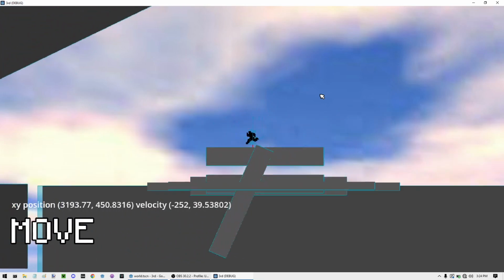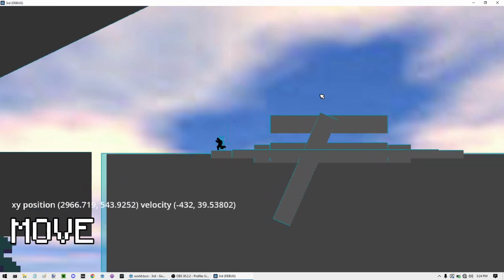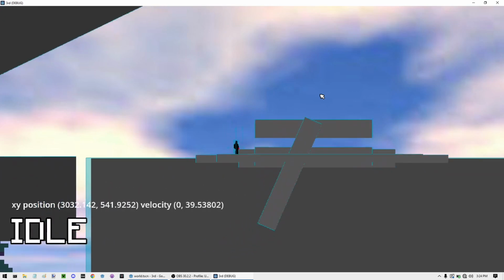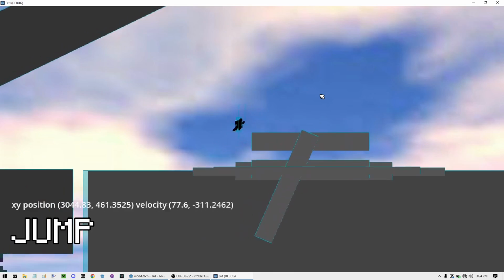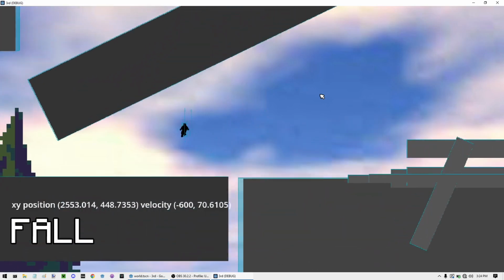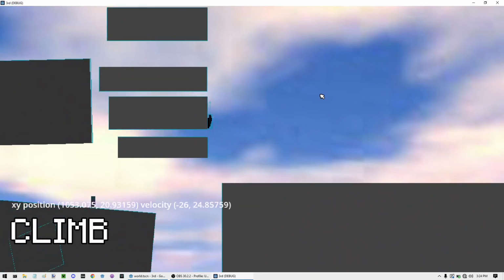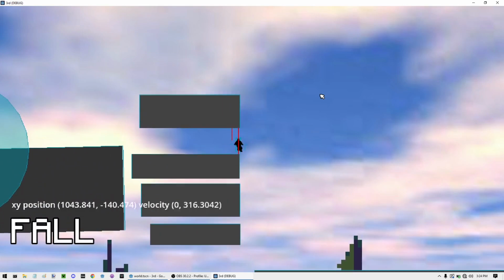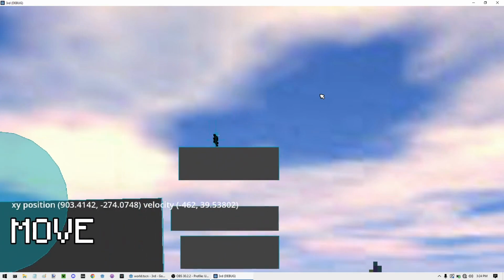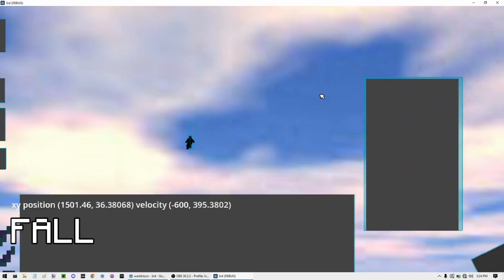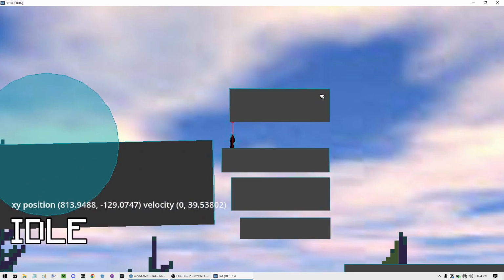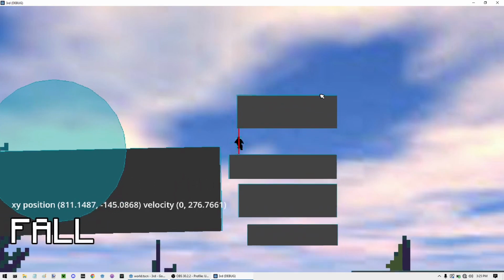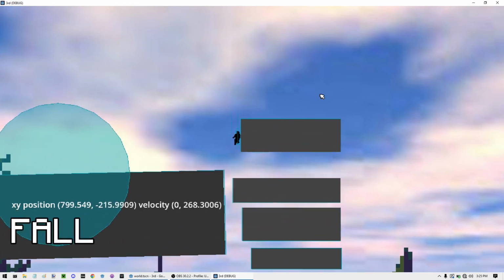And remember the stair-stepping function, the way that I have it set up is that it also works mid-air. So if you're in the air, it corrects you. Let me show the corner correction for the ceiling. That's only activated here when you're jumping. So you hit your head, you move a little bit to the side, it'll push you. Don't know if you saw that. Let me show you for the left side. Yeah, it works. There was a bug that I had where it wasn't working on the left side, but if you copy that code that I told you, it should be good.